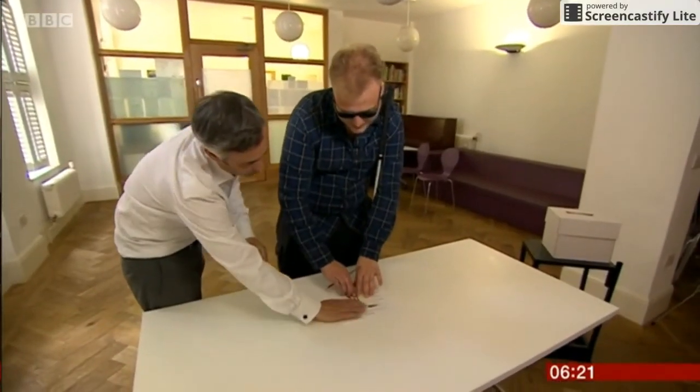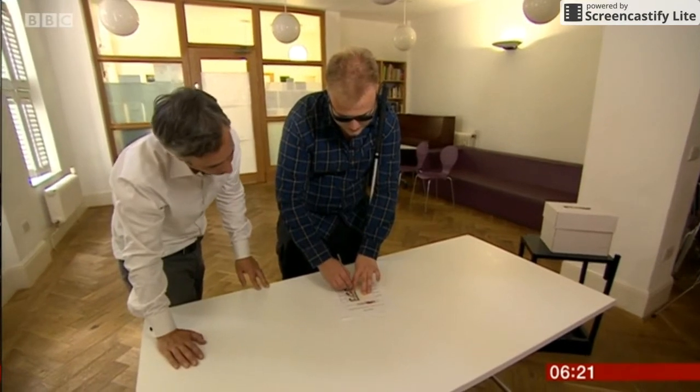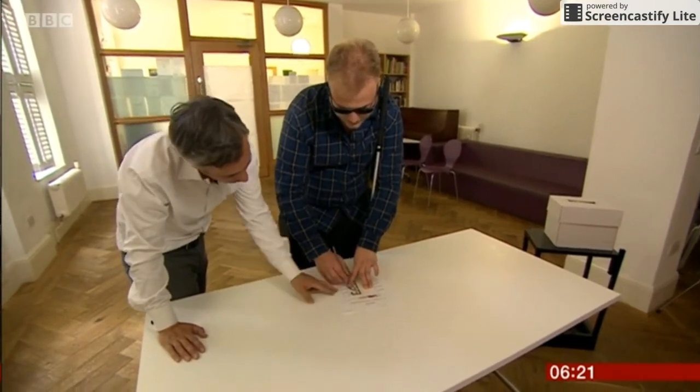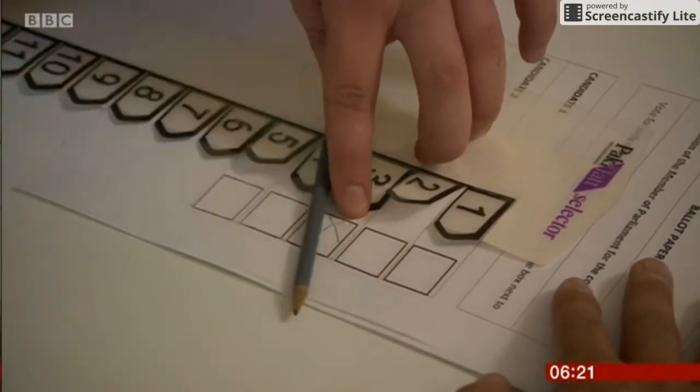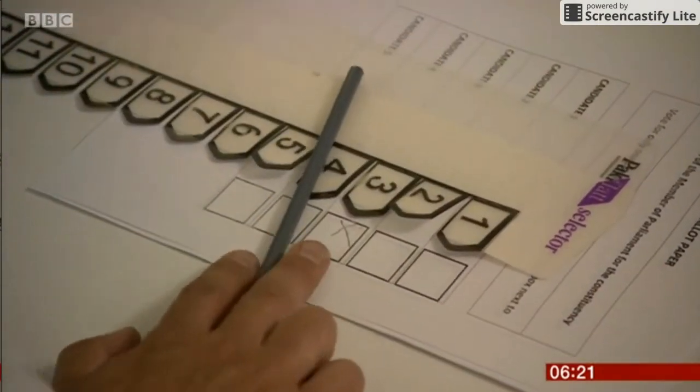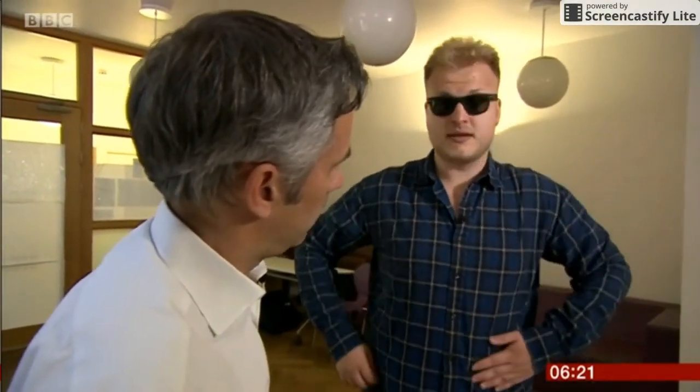So that's now lined up, that's now aligned. Unfortunately, the template that is used at polling stations is not fit for purpose. You're still reliant on someone to read out the names of the candidates, and then you still have to trust them that they're telling you honestly where the boxes are. That's it. So yes, you're reliant on someone guiding you through that process, aren't you? Yeah, and then also to check that you've actually put the mark in the right place.